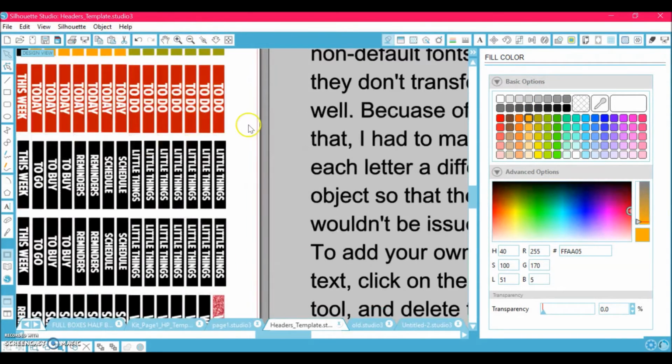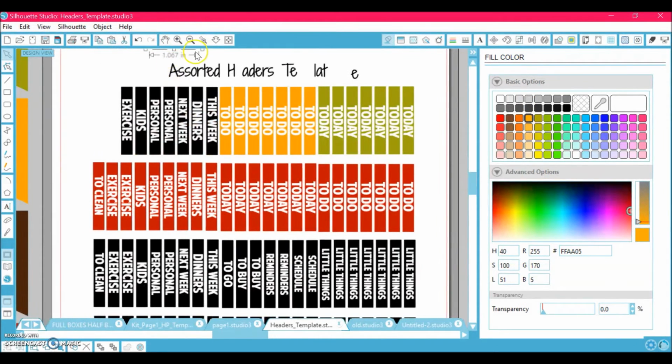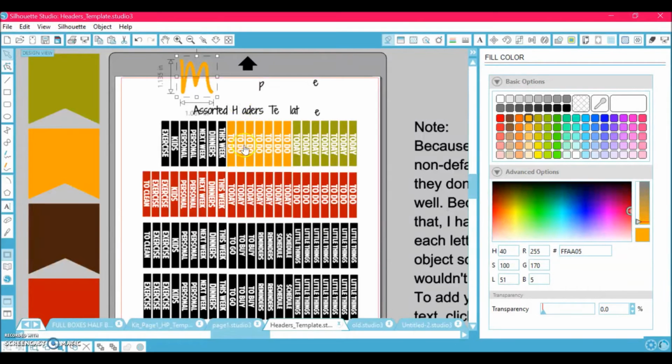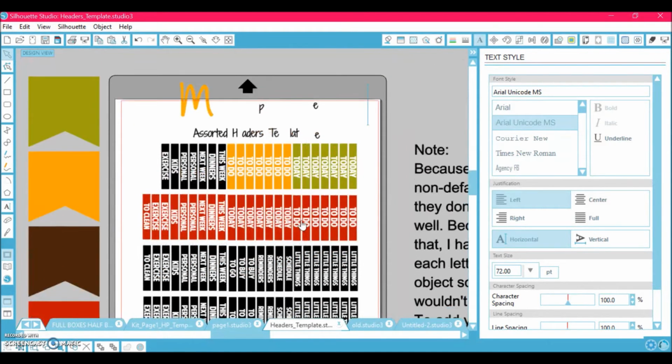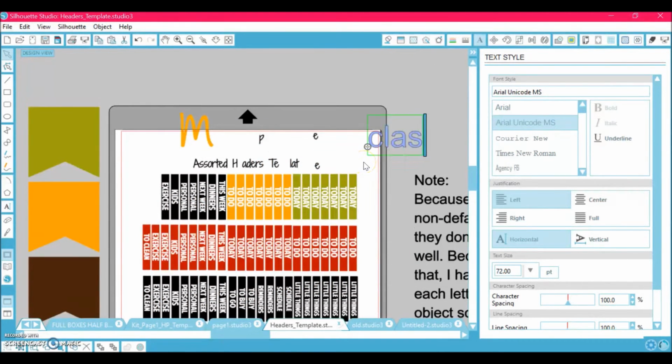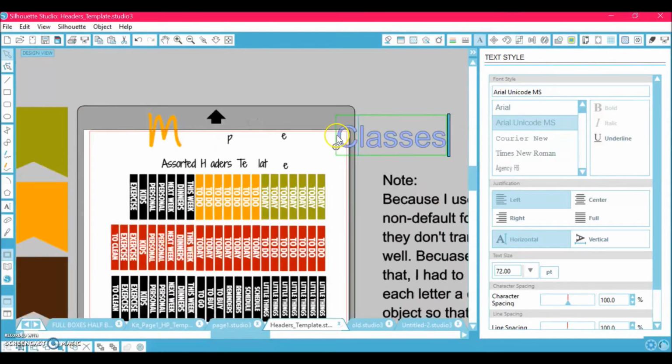Alright, so with that comes the question, how can I edit the text? And obviously you won't be able to get them in this exact font unless you have this one downloaded. So the way I would do it is this. I would open up this A tool, which is the text. I'd hit that, and then let's say I want to change it to, let me just find a header that's not on here that I could use. There's a school one. I'll do classes. And let's say I make this first one capitalized.